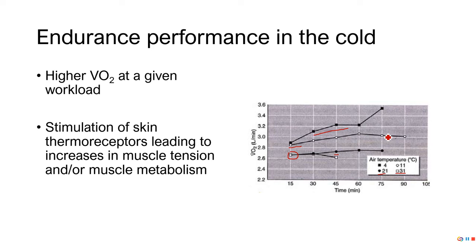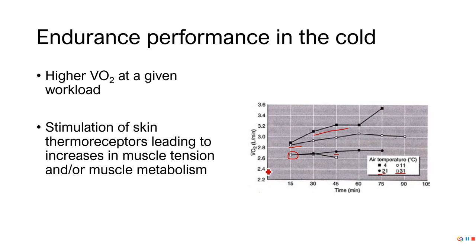Now, the theory behind this is that you've got greater muscle tension when it's cold. Okay, and so you have to overcome this tension that's in your muscles. Okay, kind of think of it similar to shivering. All right, and so in order to overcome the tension and to do what you need to do, you need more oxygen, you need to be able to work a little bit harder. And so that could be what's leading to this increase in VO2. All right, and this happens when the thermoreceptors in the skin go, whoa, it's cold outside.